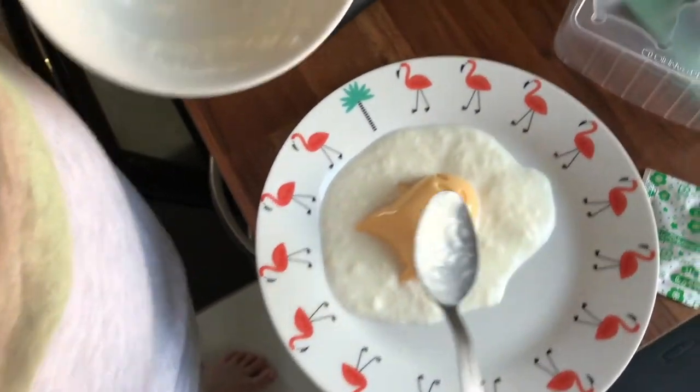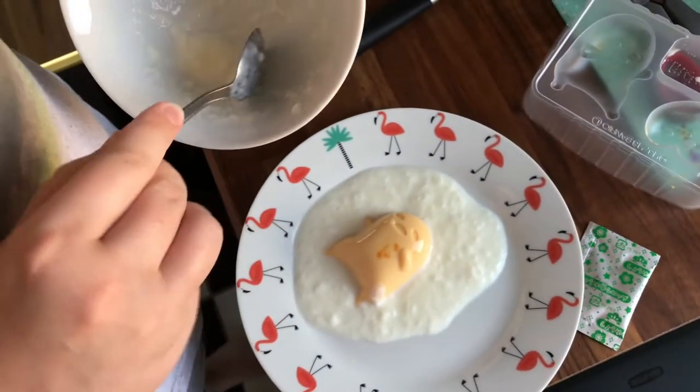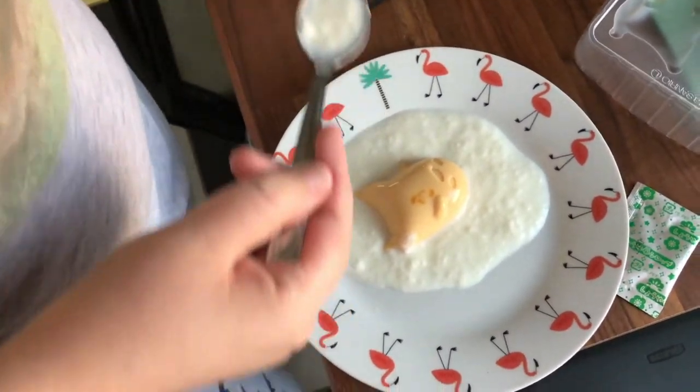You have the other one. No, it's not supposed to go on the other one. It is. It's not. Why not? It's for him, because he's the egg. Yeah, but he's the egg yolk too. Is he?